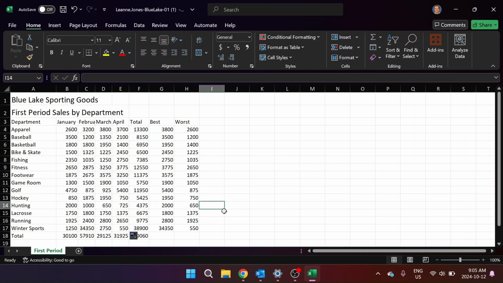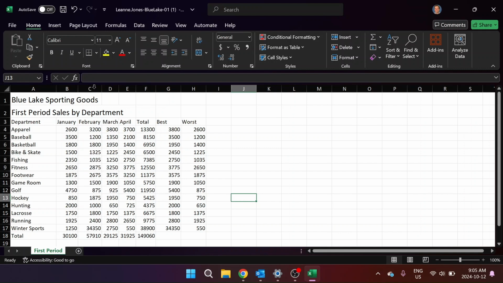Awesome. One last little thing we might have to do is that you might notice February is being cut off by the start of the March column. So up in C here, we are going to double click the border between C and D, where you see those 2 little arrows, and Excel will auto fit the column so that we can see the entire word February.